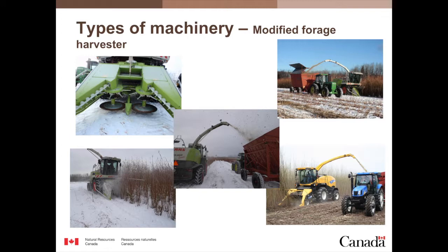This one, the green one here, sorry, is a Claas harvester, standard forage harvester with a modified harvesting head. It's an HS2 wood harvesting head, mounts directly on a very wide range of series of Claas Jaguar forage harvesters. Very little modification necessary to attach this to the machine. A few extra bolts or holes need to be drilled into the machine to mount some things, but other than that, very easy to put on.